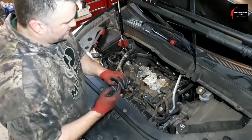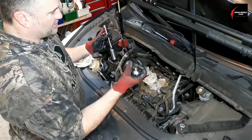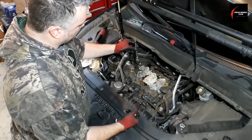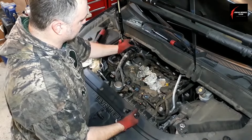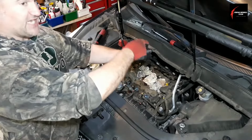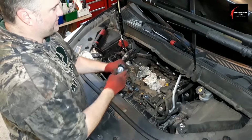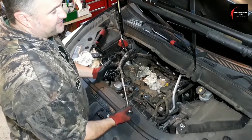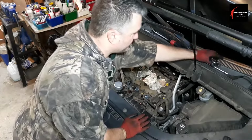And you just go around after you've got all your spark plugs in loose with that piece of hose that I was using. Then you'll start back here, or you start up here, it doesn't matter, but just make sure you get all 6 of them. And you just basically tighten them all down until they come to a stop. And that's pretty much probably already about 8 foot-pounds there. And then you're halfway there.